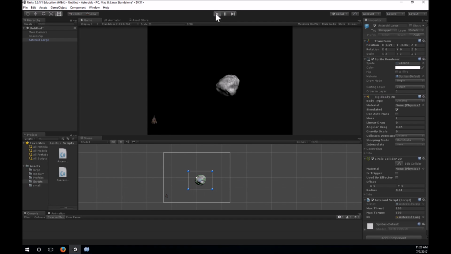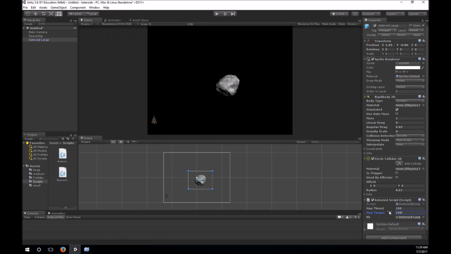Okay, so every time we push this, we should get a slightly different direction and amount of spin. Okay, and so far it doesn't seem to be too bad. That time he got almost no torque, and that's okay too. So alright, I think that's okay for now. And again, if we wanted to pick bigger numbers, we can just add bigger numbers here. Like for instance, we could put this up to 1,000 for torque, and he should occasionally spin really fast. See, now he's spinning really, really fast. But sometimes he'll spin really, really slow. So 1,000 was a little too much over the top.